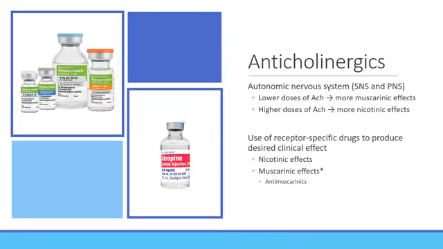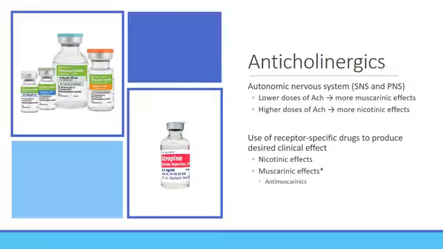As I mentioned, one of the things that we try not to do is alter the nicotinic effects very often. The one caveat there is skeletal muscle paralysis. That's commonly done in general anesthesia to prevent movement. But other than that, we try not to alter nicotinic function because of the widespread effects that can result. The muscarinic receptors, though, are a little different story, and we're able to alter those and have a pretty profound effect, essentially on the heart rate, which is one of the main things that we try to affect.